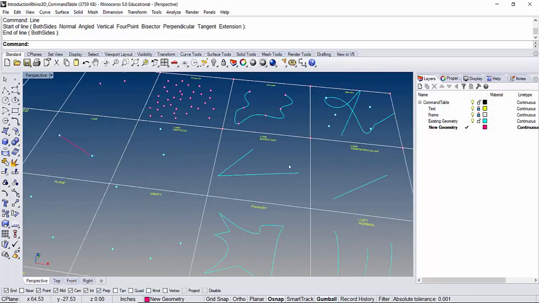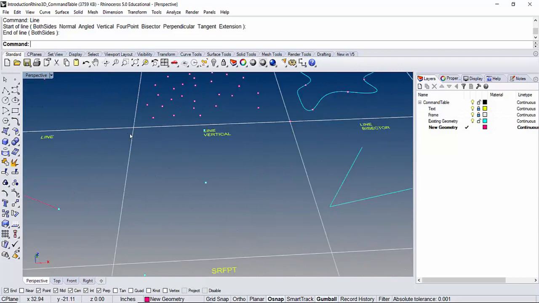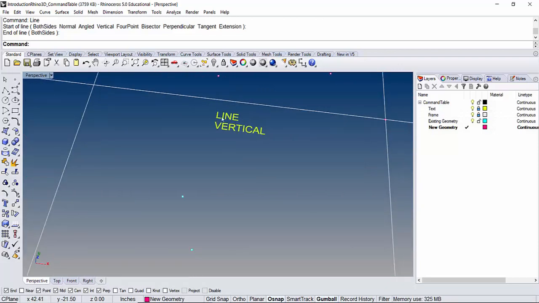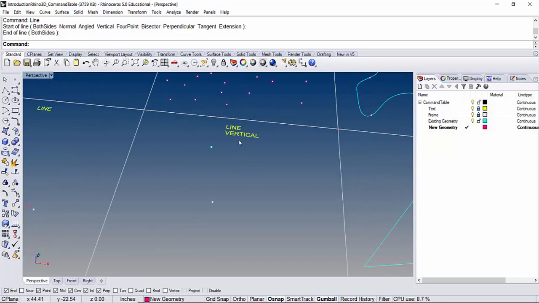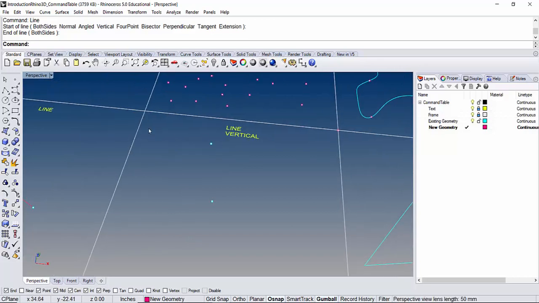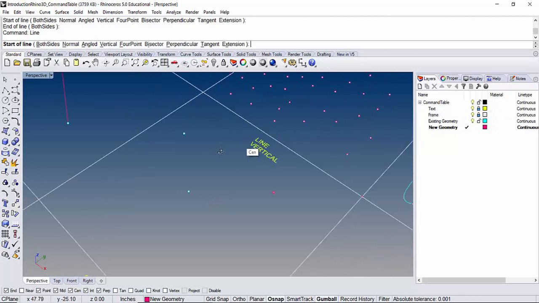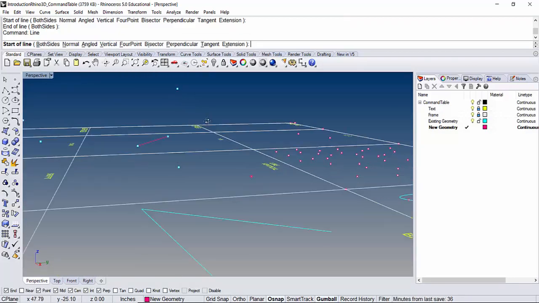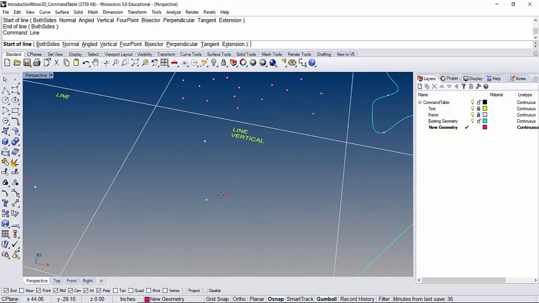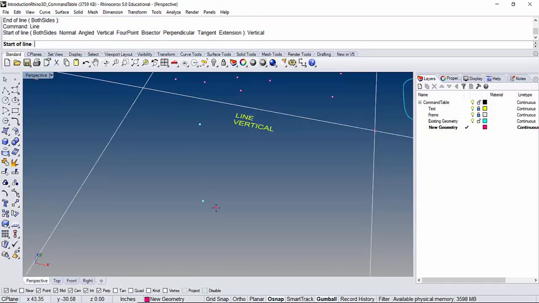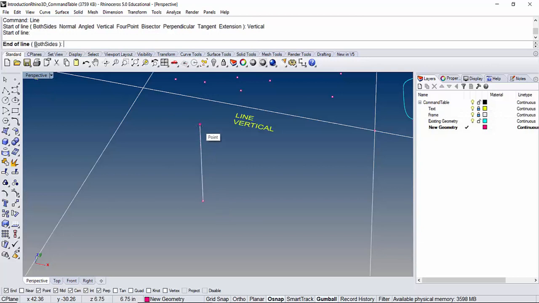But here in the next series of boxes, we are looking at different ways that the same command, line, can be used. You can see the first word here is line, then underneath I have the subcategory that you need to be selecting. So when you type line in this case, there's a series of selections here you could do. If you look at these points, actually these are vertical points, so one above the other. So if you select the vertical option from here, it allows you to now draw a vertical line.